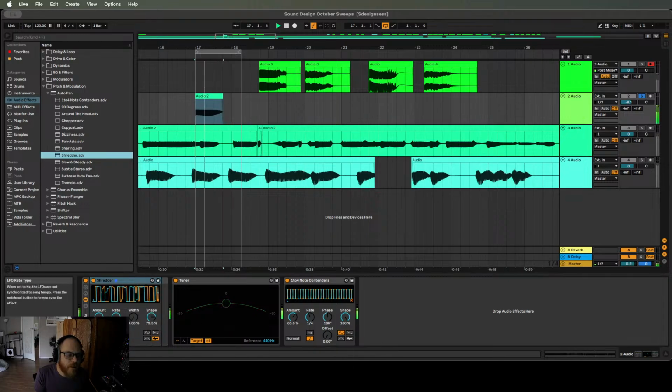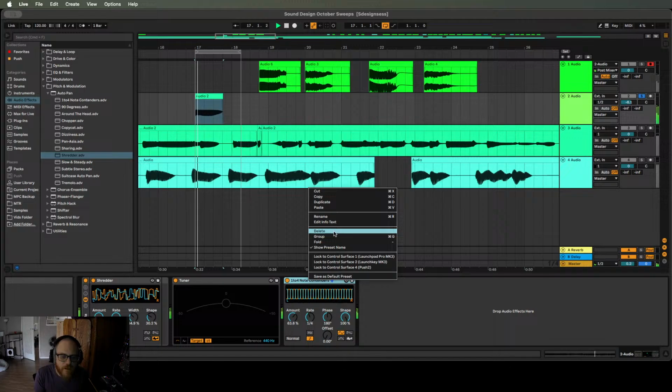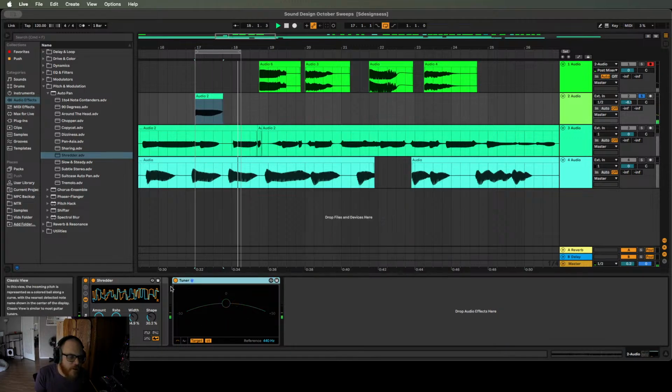Yeah, maybe like this, and okay. That's the shapes. We want to turn this off. How'd that get over there? So even though that's an auto pan effect, it's really acting like a weird, interesting distortion.